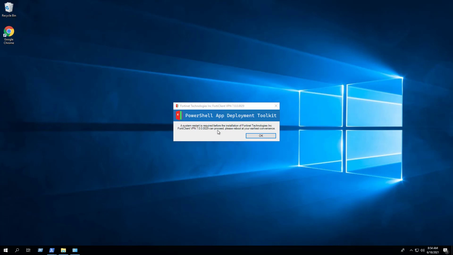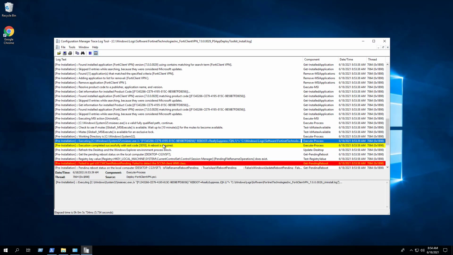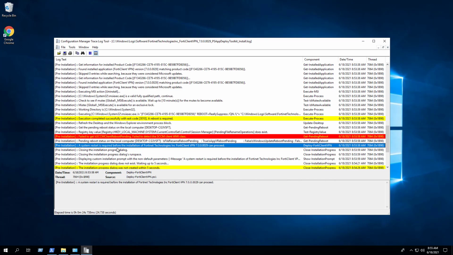We can see we are presented with a notification letting us know that a system restart is required. We can also see in the log file that the previous version was uninstalled, and there's also a message indicating that a system restart is required.